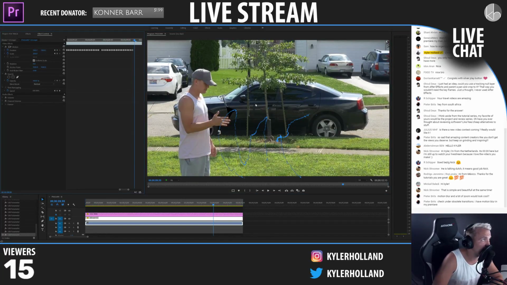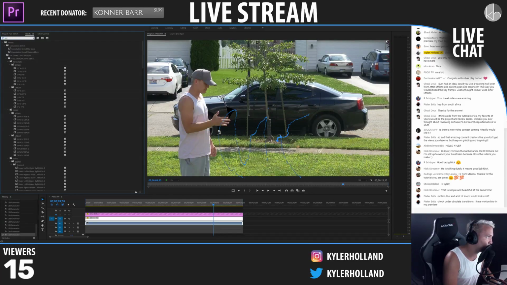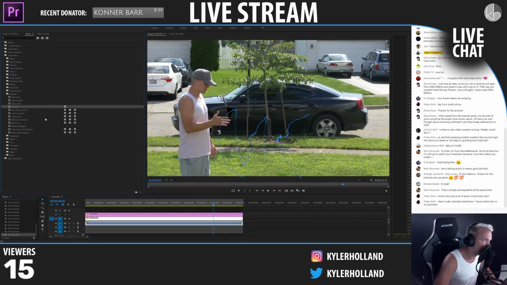So we have a question about obsolete transition: I have motion blur in my Premiere. So this effect, if you look at motion, I don't have it. Obsolete. Where are you at? Okay, it's fast blurs. So you can create your own blurs. To fake motion blur when you're doing transitions, all you do is a directional blur in the direction that you're moving, and then you can add that motion blur.